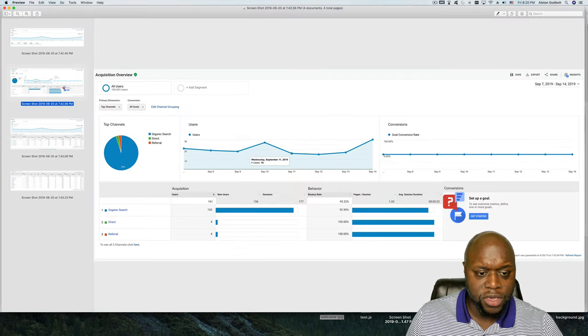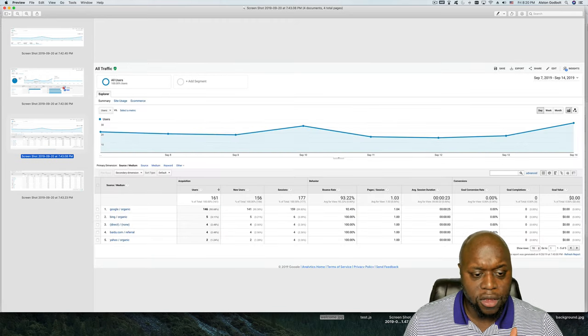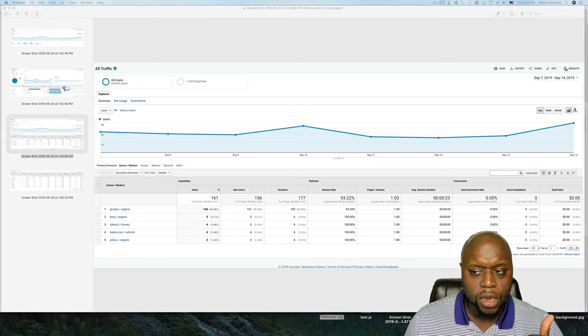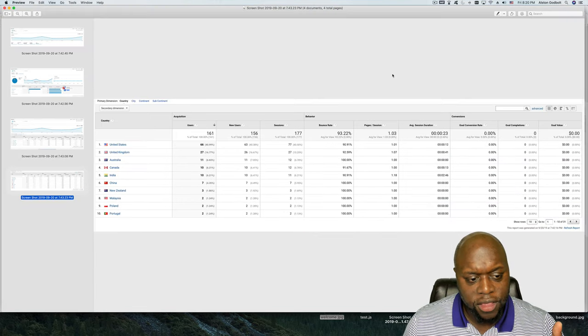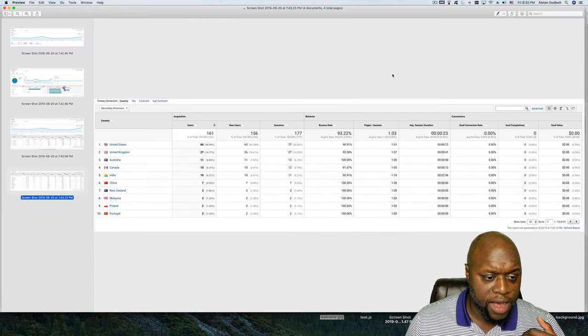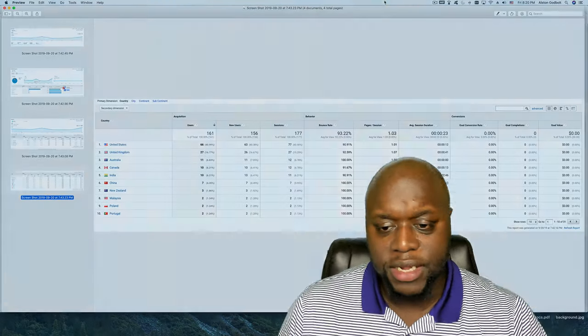So if we take a look at where the traffic comes from, organic search, again, overwhelmingly exceeds, followed by direct and then referral. If we take a closer breakdown of where the traffic comes from, as you can see, Google, organic, Bing, direct, and then I'm not sure what that is, and then Yahoo. Finally, the top four, again, are first world countries, developed nations, whatever you want to call them. And so that's the type of traffic that you want to see if you're looking to monetize a site.